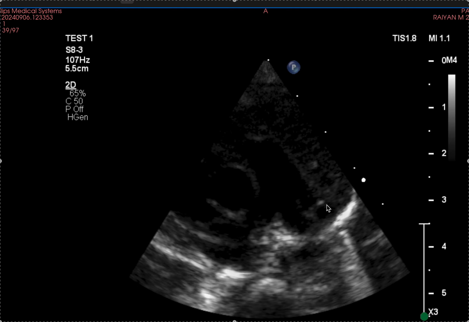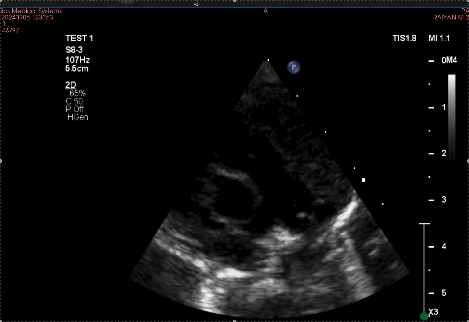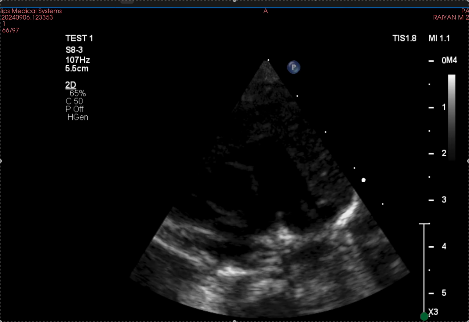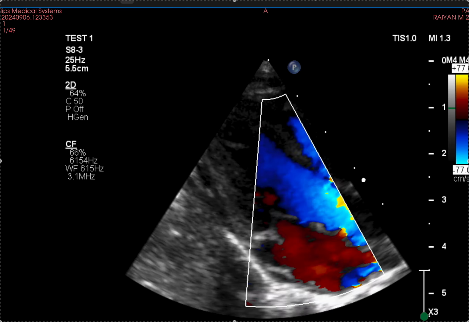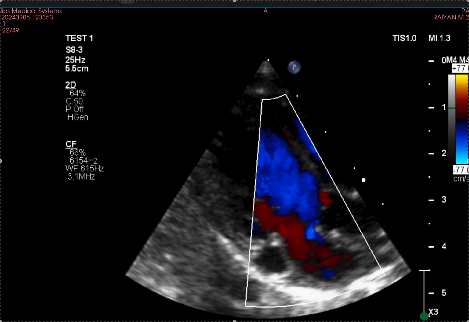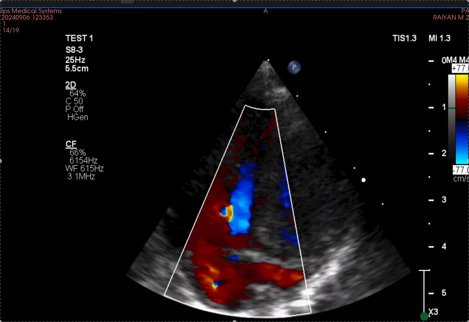As the child has no complaint, and at the same time all chambers are normal, this is the case of a left sided vena cava draining into the coronary sinus.